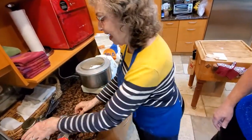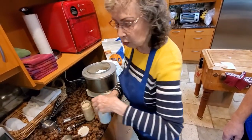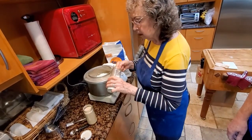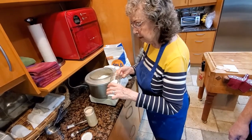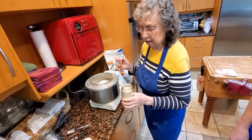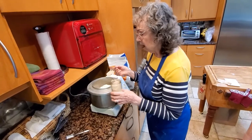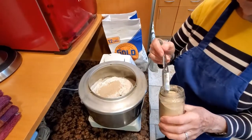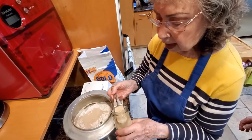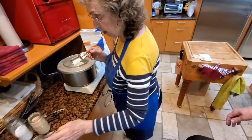Now we're going to add two tablespoons of salt. Use kosher salt — I take it out of the box and put it in a jar because I think it keeps better. Here's one tablespoon, here's two tablespoons. Then we're going to add three tablespoons of yeast. You can cut that down easily. I put the yeast right in the flour — I mix it all together and make it very easy. I don't dissolve it first. If you don't dissolve your yeast first, you need the water warmer — I'll tell you about the water in a minute.